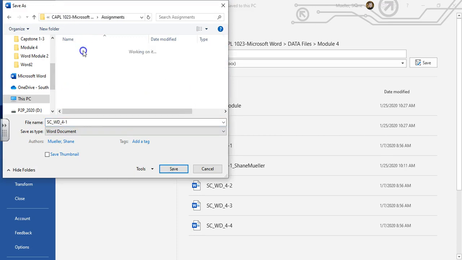For me, I'm going to my assignments for Module 4, and I'm calling it 4.1 Employee Retreat Proposal.